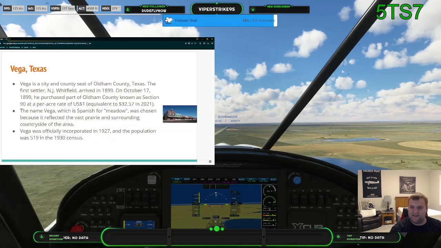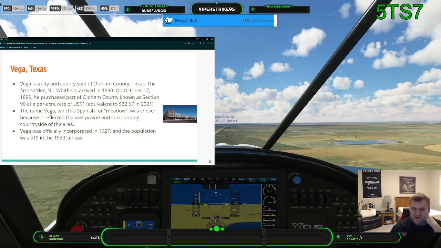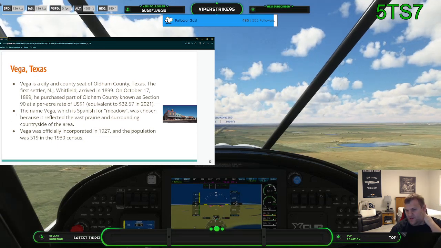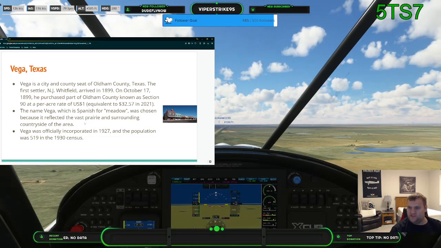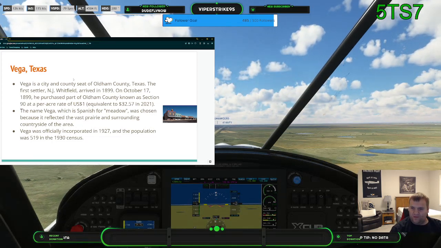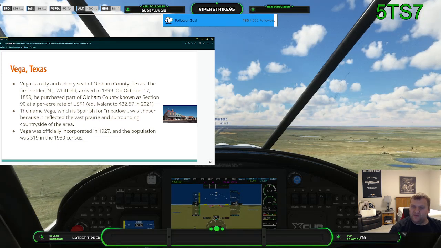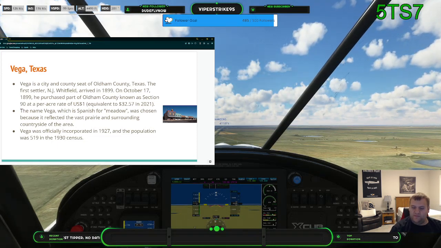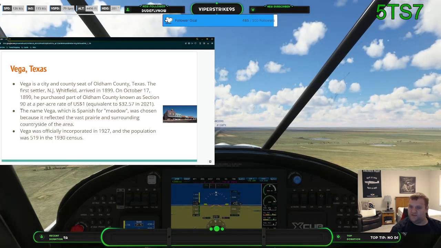So we're going to be next heading to Vega, Texas, the county seat of Oldham County, Texas. The first settler arrived here in 1899, N.J. Whitfield, when he purchased part of the county. And the name Vega was chosen back in 1903 because it was a Spanish word for meadow, and because of the vast prairie surrounding the area.